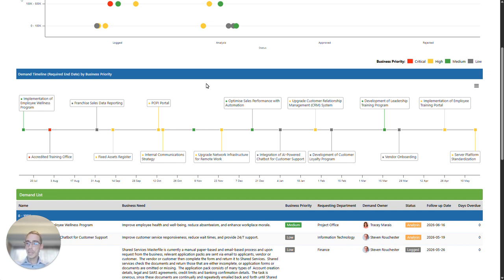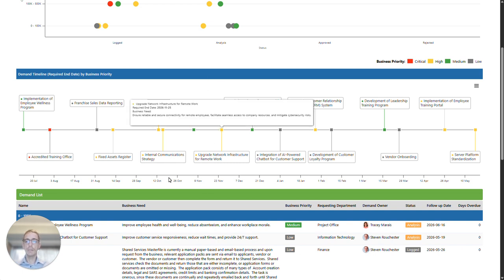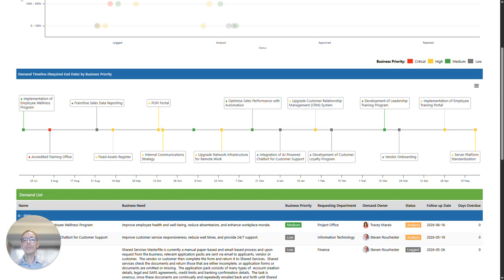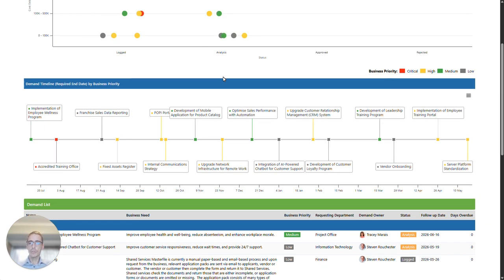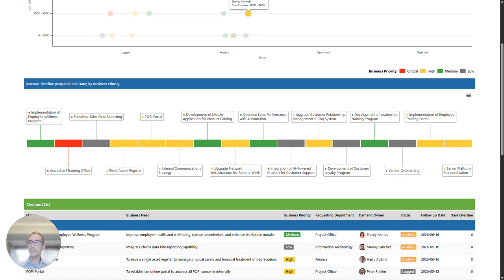Now, because it's a date field, we've also configured the x-axis to be visible at the bottom. If I were to enable overlapping, you'll see there's that medium demand record overlapping its label over the Poppy portal demand record. Another alternative view is if we simply just order the series of data points according to the required end date. This is not using a specific date, but we're just using the date to order things. It gives you a different view and different markers displayed on the timeline.